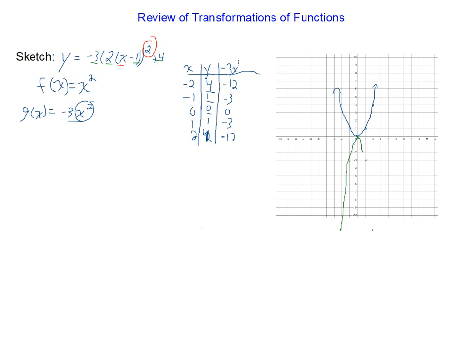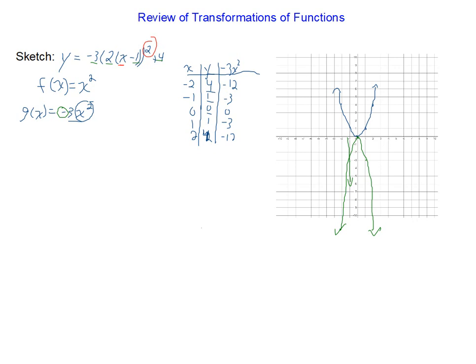This is what we call a vertical stretch, and hopefully that's coming to you. It's also a reflection in the x-axis. So the negative here causes that reflection in the x-axis, and the 3 causes a stretch vertically so that the graph kind of is pulled out and down. You can imagine it being drawn on a balloon and holding the top of the balloon steady and pulling down on the rest. So that's that part.